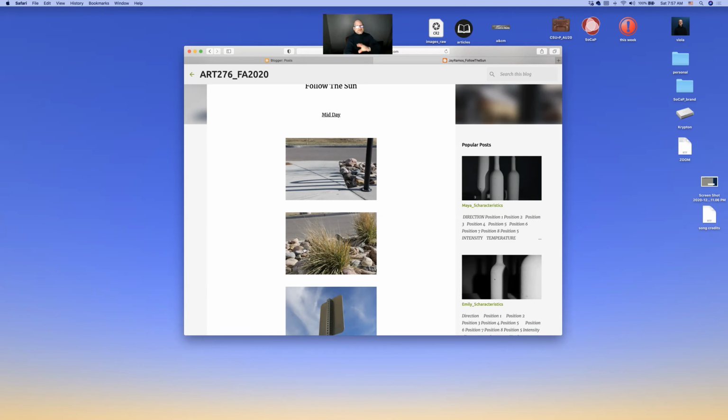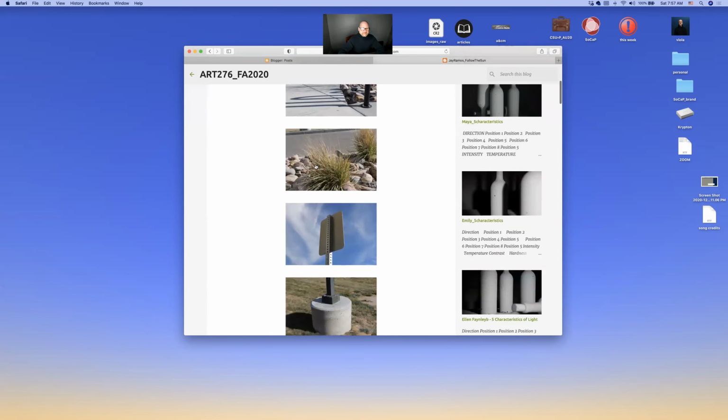Those kinds of cameras at that price point, somewhere between $700 and $800, you can spend as much as maybe $1,100 or $1,200 if you get extra accessories. But that certainly is not as overwhelming as getting into $3,000 and $4,000 on pro cameras, which eventually you might want to look at if you continue with this and photography is actually giving something back to you in terms of earning a living. Not that that's what you are ultimately interested in doing. And enough of that, let's jump into some of your midday photos.